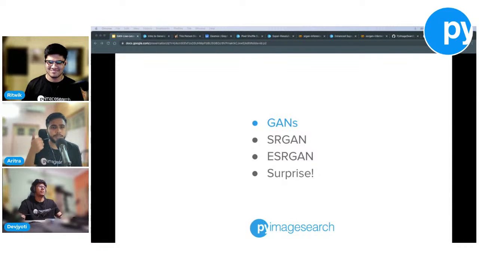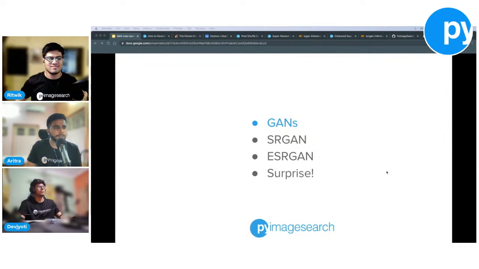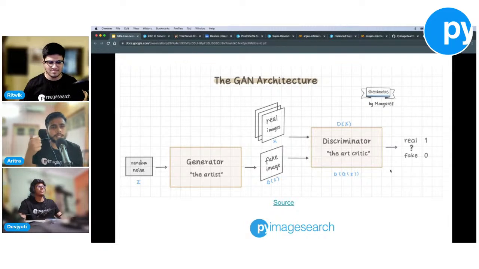So what are GANs? GANs are generative adversarial neural networks. There are three terms in the entire thing. So why generative? Because we have something called a generator inside of the GAN, which generates stuff, right? And what does it generate? Why is it necessary? We'll come to that later.